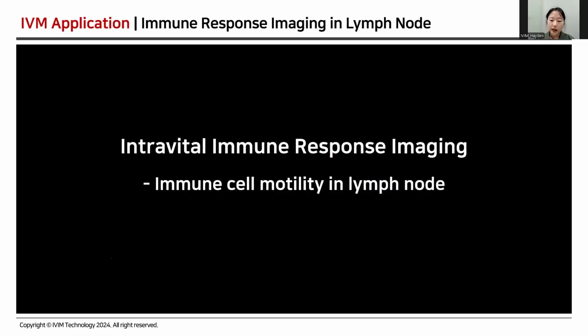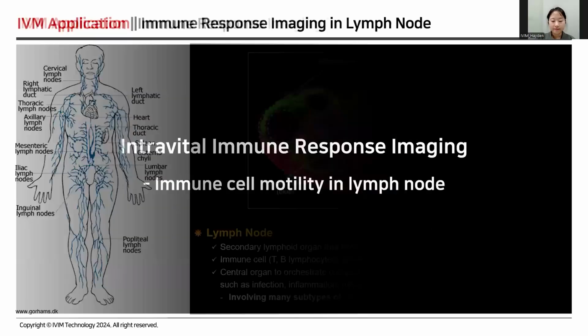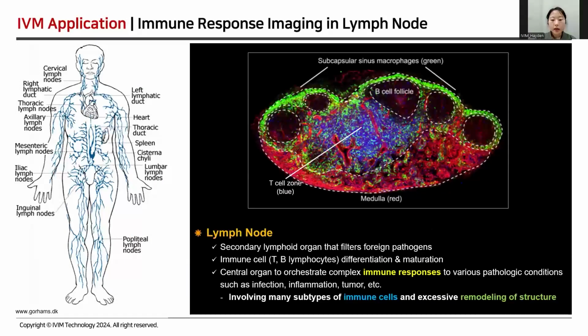Next, I will share the resulting imaging data for tracking immune cell motilities in mouse lymph nodes. A lymph node is a small organ of the immune system acting as a filter or transfer point for foreign particles. Lymph nodes are distributed throughout the whole body and connected by lymphatic vessels.